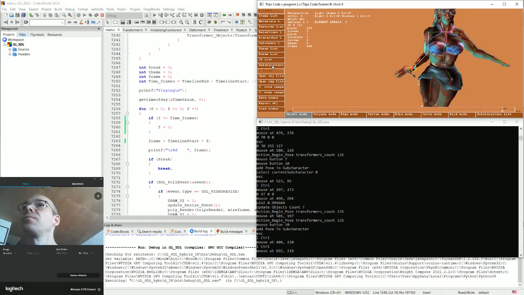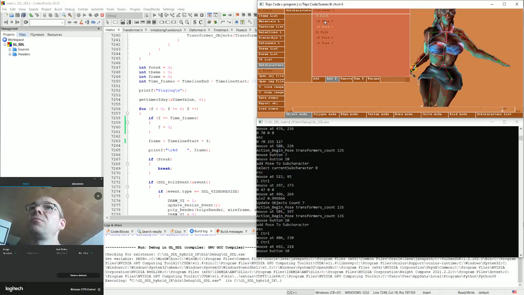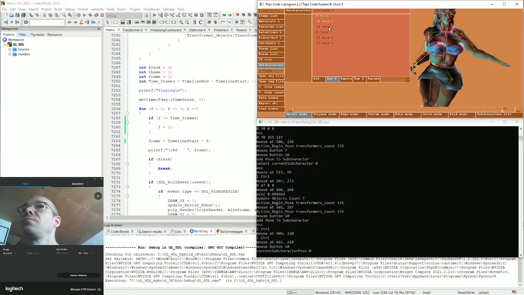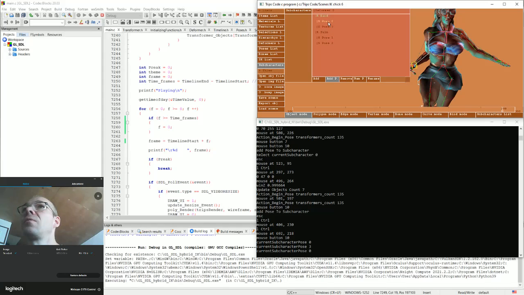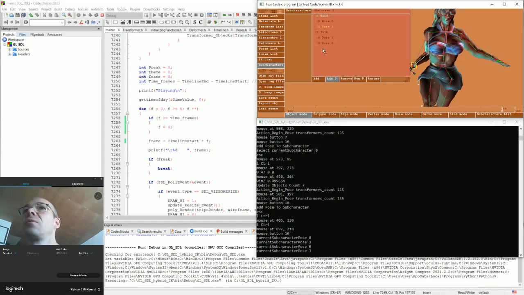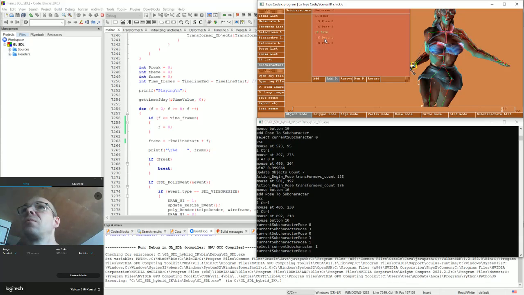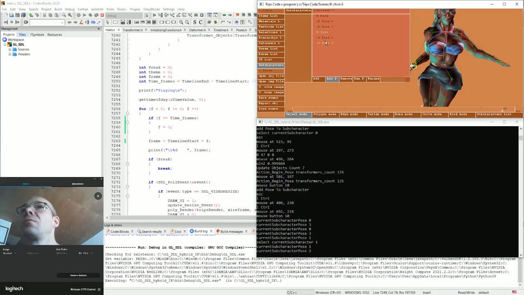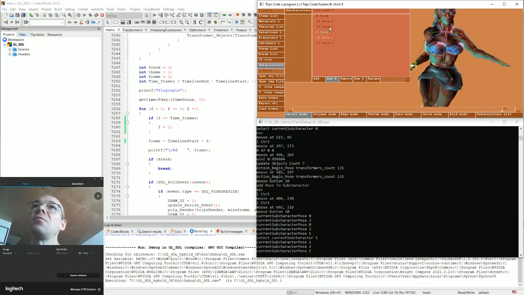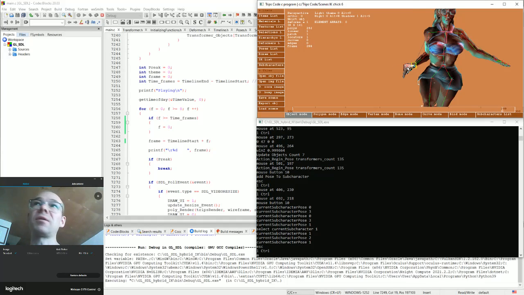And I can then create this overall pose with the help of those subcharacter poses. Okay, with subcharacter poses I need to have selected the subcharacter itself to be able to apply this pose correctly.